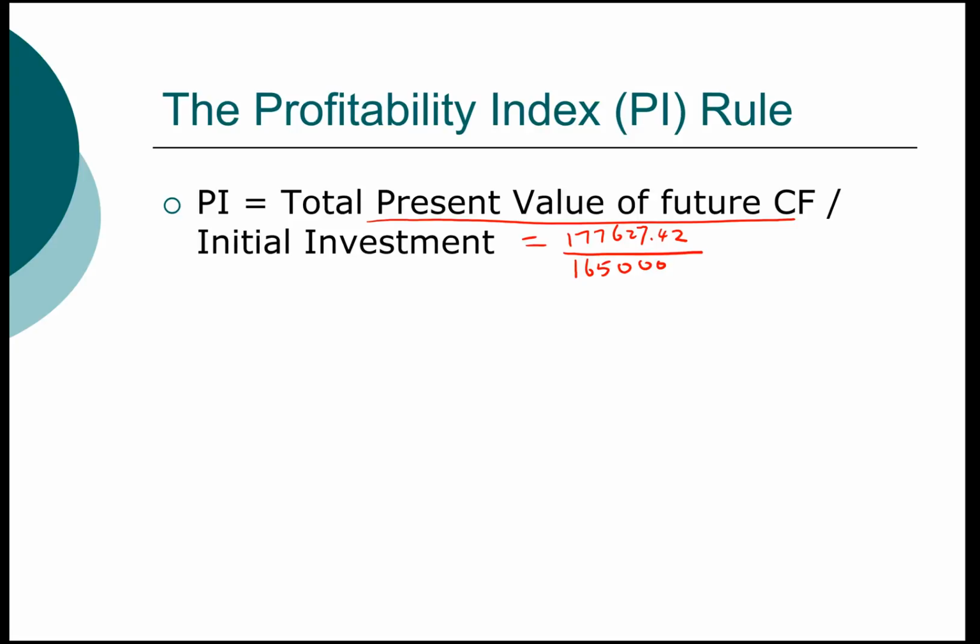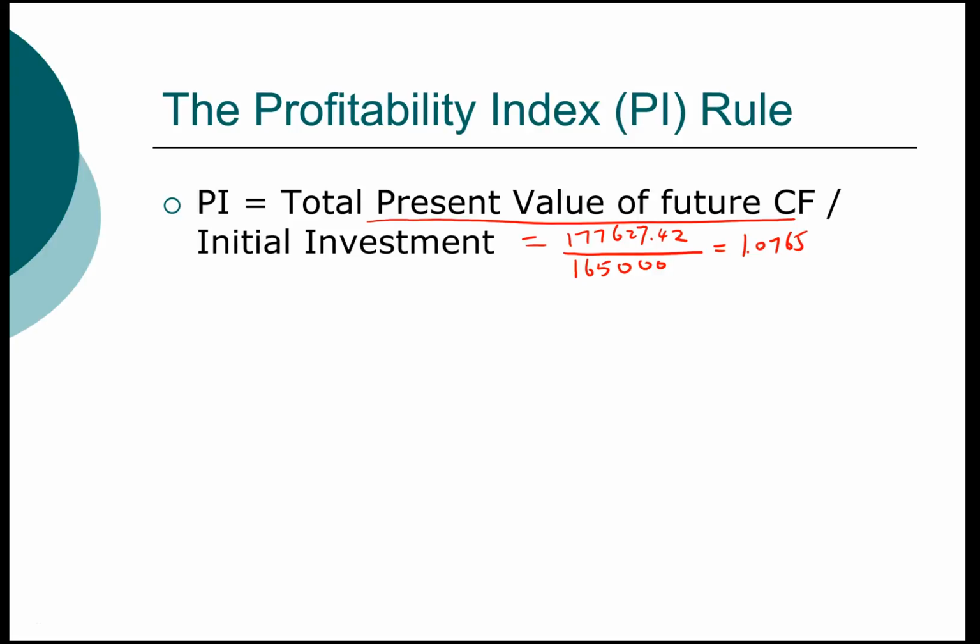So take one step back and ask yourself, what information am I trying to get to by doing this calculation? So I encourage you to pause the video if you're not sure where the numbers come from. Make sure you understand where the $177,627,000 come from and where the $165,000 come from. Now you may want to ask, well, what do I do with this number? What does it tell us? So take a look, again, pause this video and ask, when will a project be a good idea?